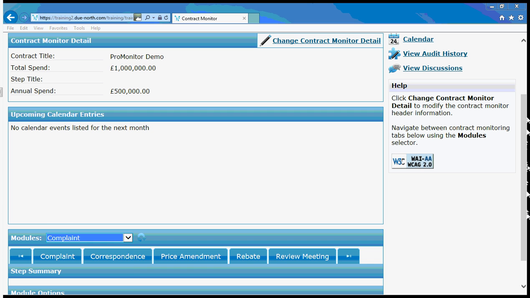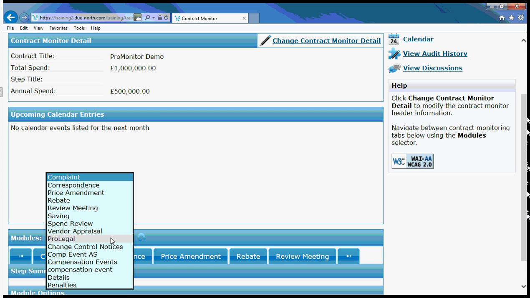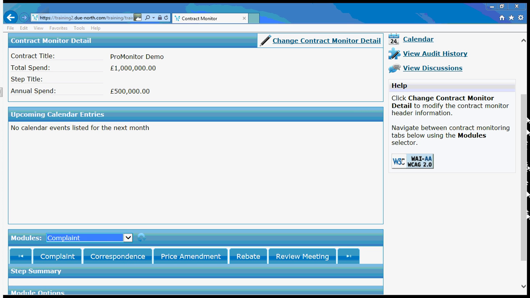Spend review, this can be a schedule of spend reviews to examine spending against budget. Price amendment, so any prices or any price increments or amendments that take place during this particular contract. And vendor appraisals will allow appraisals of the vendor with a facility for on-site or off-site appraisals. There is also one other standard module not shown here, which is the further competition module. This will show details of any further competitions run from a framework by either parent or external organisations within a pro-contract framework tender process.